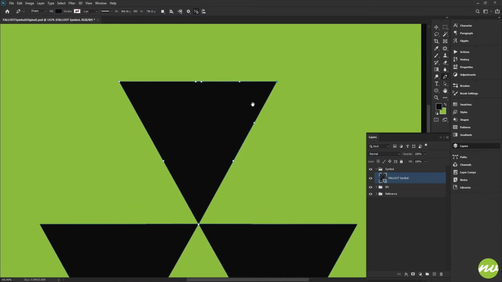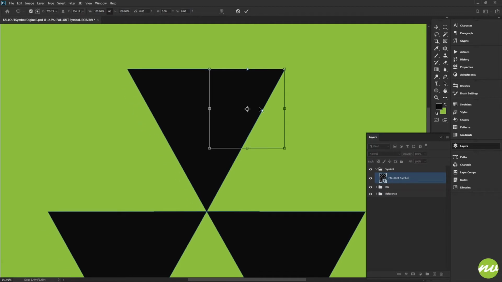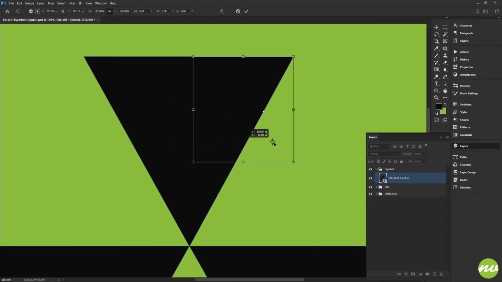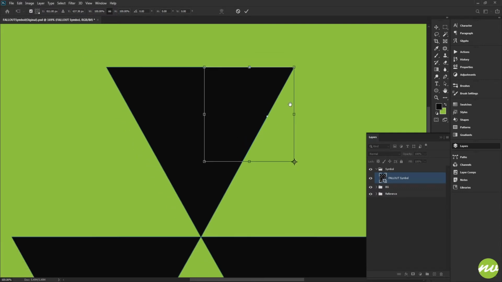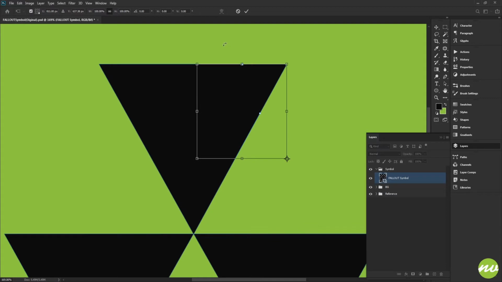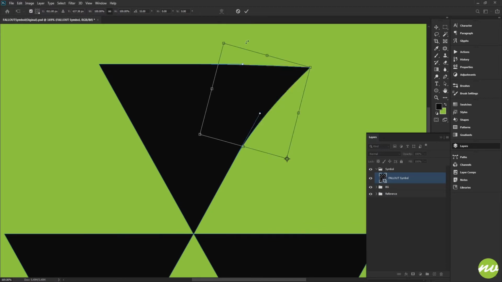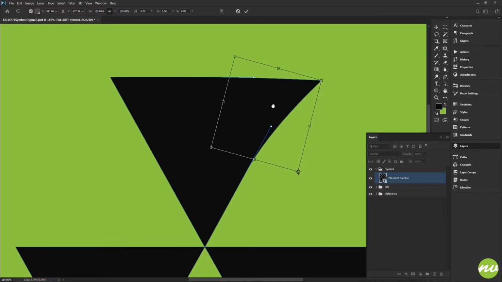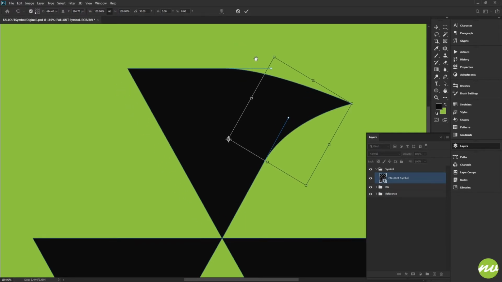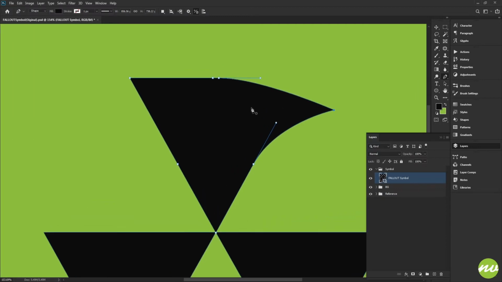Now I want to hold Control and tap the T key. I'm going to grab this crosshair and drag it right down to the right corner of this transform box. I'm just going to hold the shift key, click, hold, drag over one time. That's it. Don't confirm it, because we're going to grab this crosshair one more time and drag it right here and see what that does. Hold shift, click, and drag over just like so. Let's confirm that. If we don't like our shape here, we can always undo it.